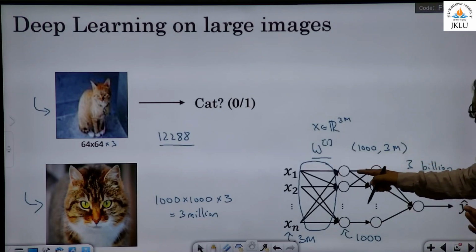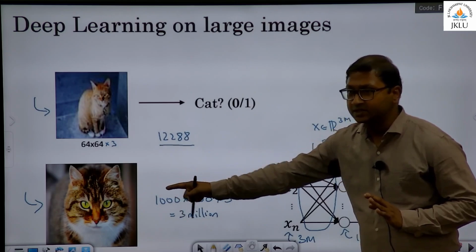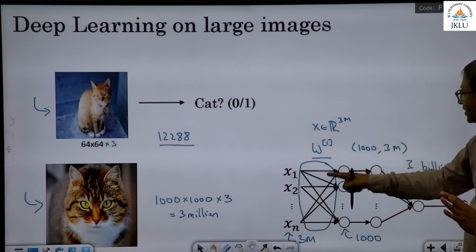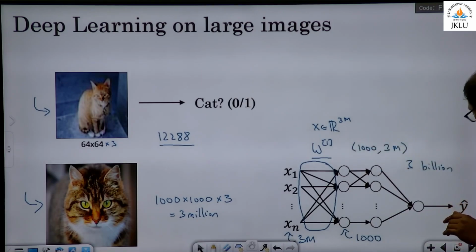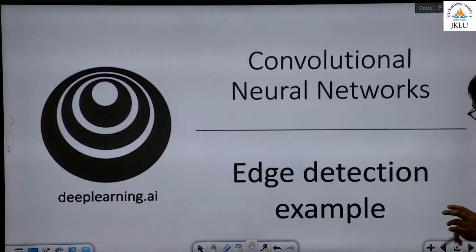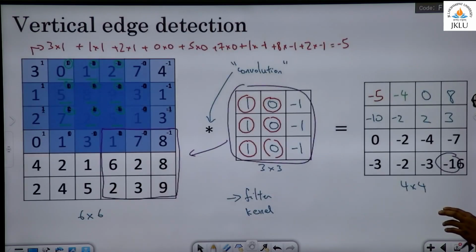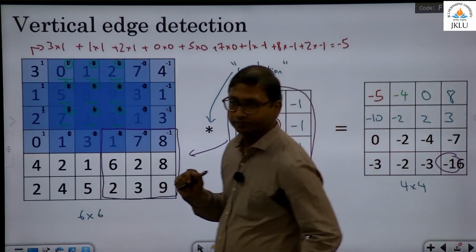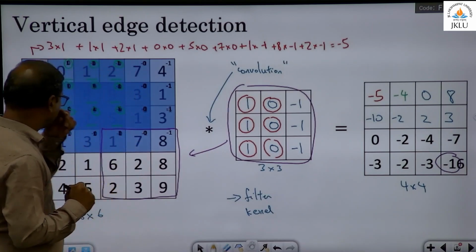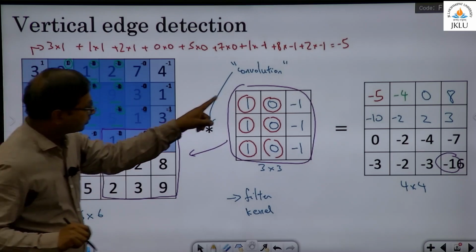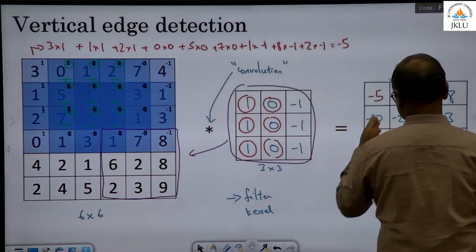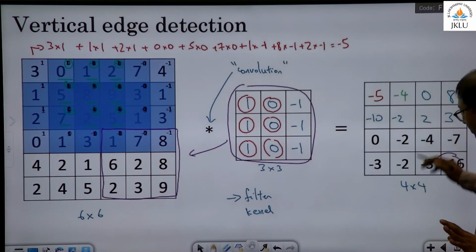If you have big images, then feed forward neural networks really explode in the number of parameters. So we were talking about this one. Okay. So this is the same matrix, and probably the same matrix here as well. Okay. So this is fine, we have done it.